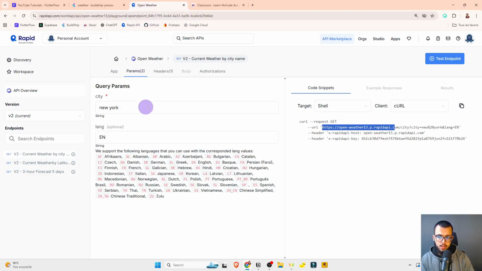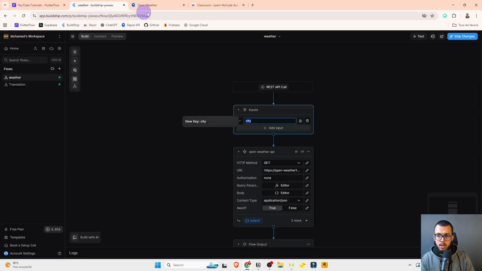So now we are using APIs from RapidAPI. You can do it for translation, for anything. By the way, we are going to be trying translation later, and you can connect all of your APIs. As you can see in the example of translation, we will have 2 APIs. So maybe the video will be linked in the description or by the end of this video, but I will make a video for translation where I make 2 APIs in just one flow.